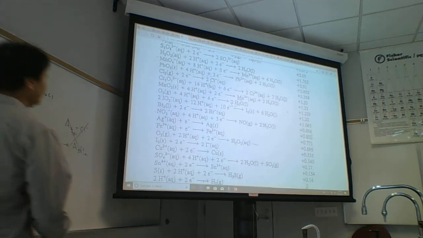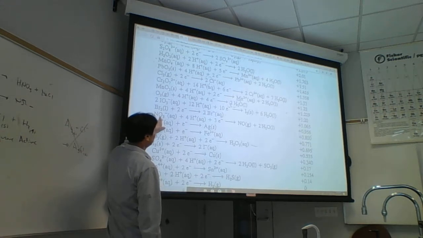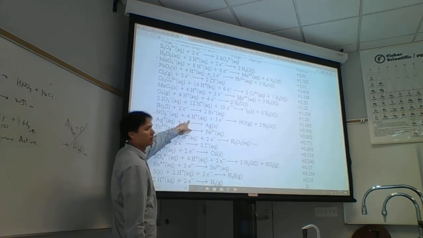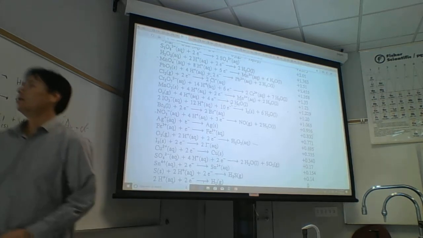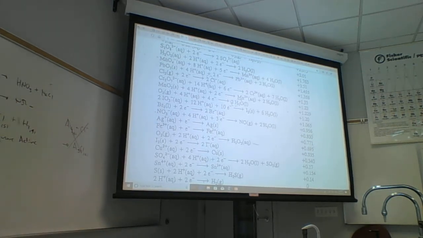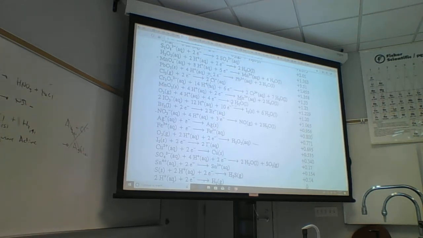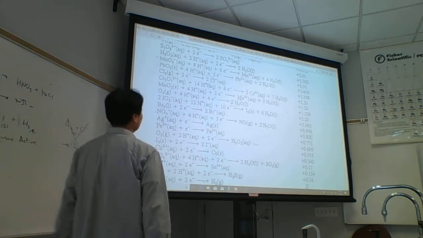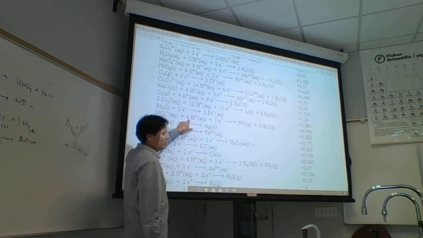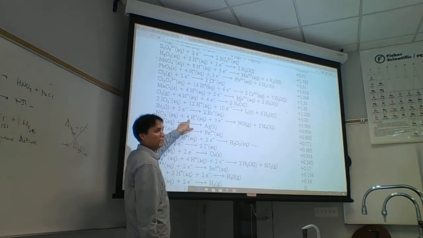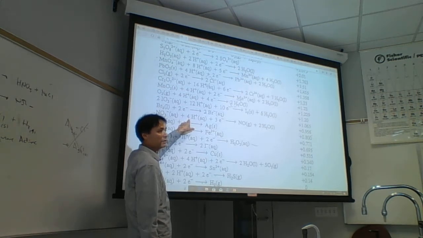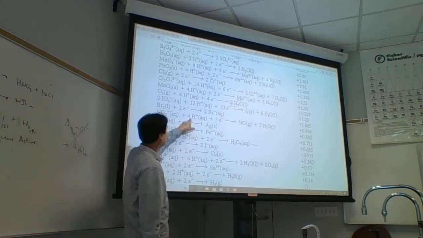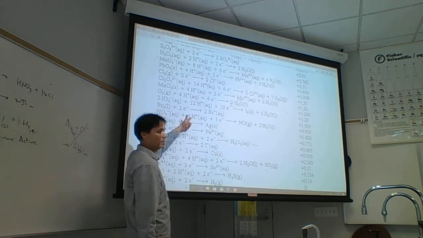It's an oxidizer, but I'm missing something. Of nitrate, I need 4 H plus. Well, in this case, I have nitrate and I have H plus over here. But do I have 4 H pluses? And the answer is yes, I do. How do I? This 4, does it mean I need 4 pounds of H plus? Does it mean I need 4 gallons of H plus? What does this 4 mean? This 4 means for every one of these, I need 4 of these.